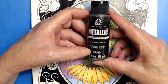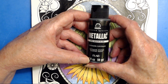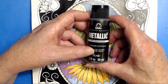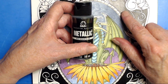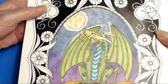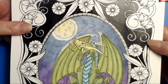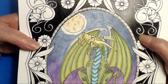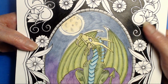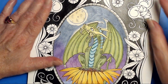I believe it's actually made by Plaid under the Folk Art brand. It's a metallic finish acrylic paint, and it is full on black. I like it because it gives a beautiful satiny sheen, which is what I wanted. I wanted this frame to look like leather, and that is why I colored it that color.